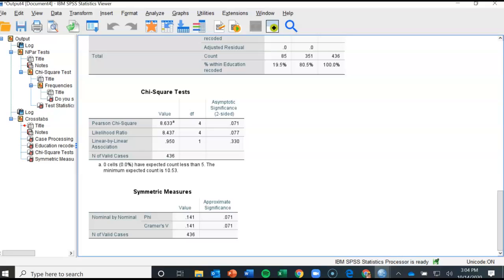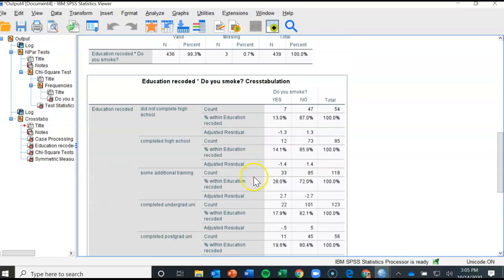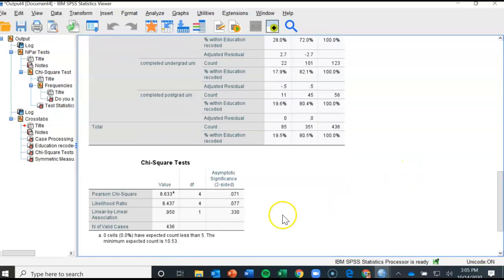So when I wrote the sentence, I wrote, the chi-square test for independence revealed a non-significant association between recoded education level and whether or not participants were smokers, chi-square, and then you report the degrees of freedom, which is 4, and it's 4 because you've got 1, 2, 3, 4, 5 levels of education, so it's 4. And the N is 436, that's the number of valid cases.